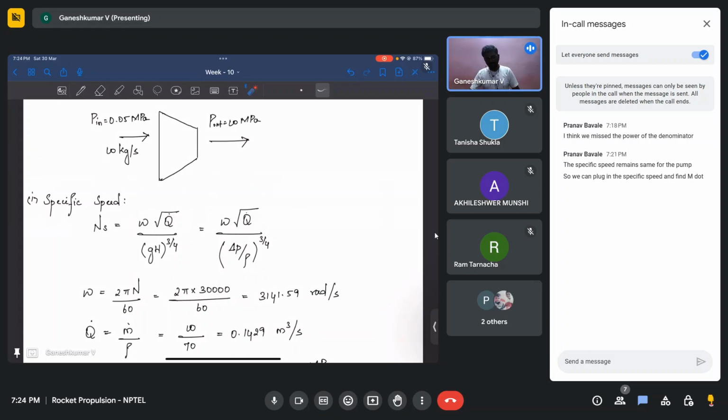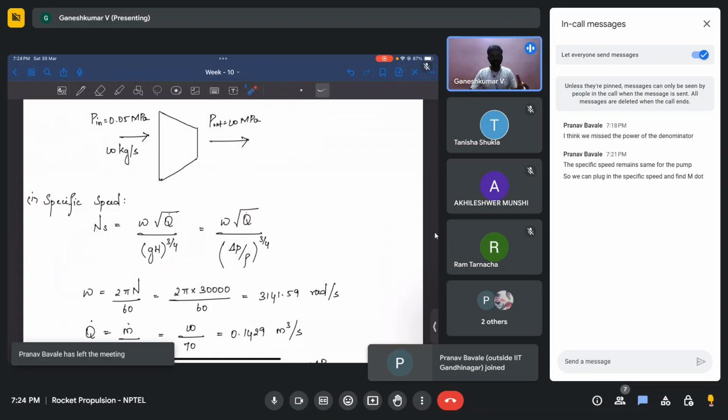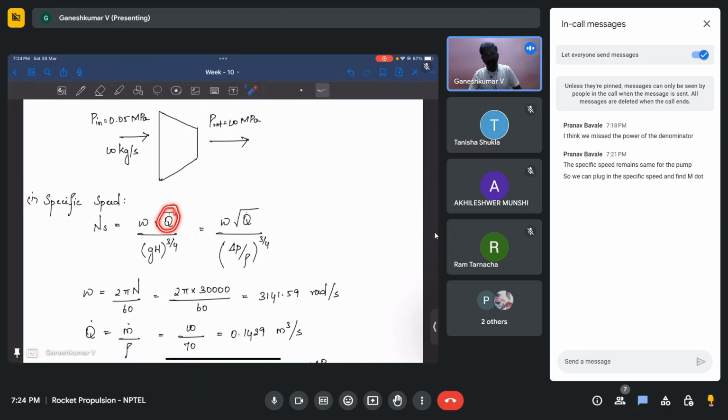It is also used to select which operation we are planning to do. Based on that, we will try to modify our operating parameters. And you should note that the volume flow rate you find here is actually at the best efficiency point, BEP. So at this efficient point, whatever volume flow rate is what this gives.